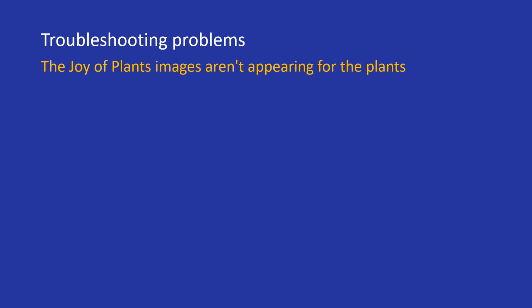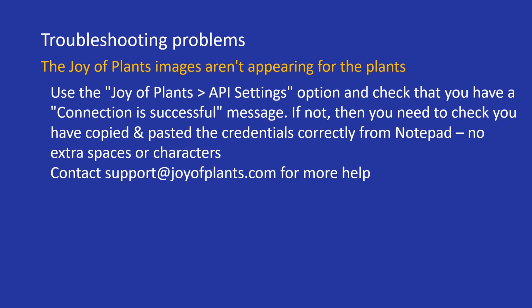And finally, troubleshooting problems. The Joy of Plants images aren't appearing for the plants. Use the Joy of Plants API settings option and check that you have a connection is successful message. If not, then you need to check that you've copied and pasted the credentials correctly from Notepad, no extra spaces or characters. Contact support at joyofplants.com if you need more help.